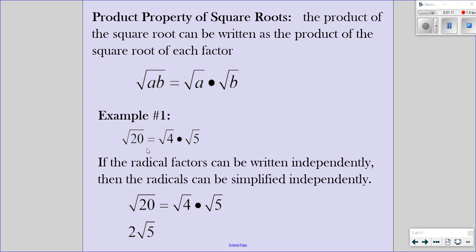So for the example shown below, we have square root of 20. It can be broken into factors 4 and 5, and it'll be square root of 4 times square root of 5. And you know, square root of 4 will give you a perfect square of 2. So that'll come out from underneath the radical, and square root of 5 just stays as is because it is not going to give us a perfect square, and plus it's a prime number. So 2 square root of 5 is the same as square root of 20. If you're not convinced, you can put it into your calculator and see that both of them will give you the same value.